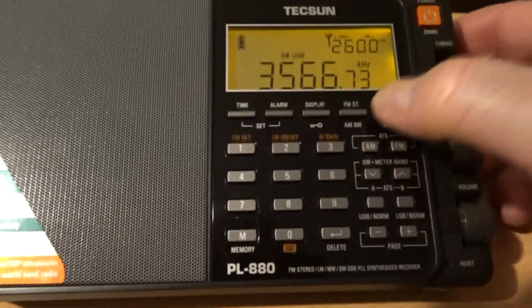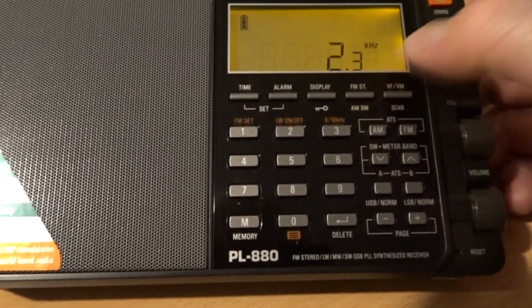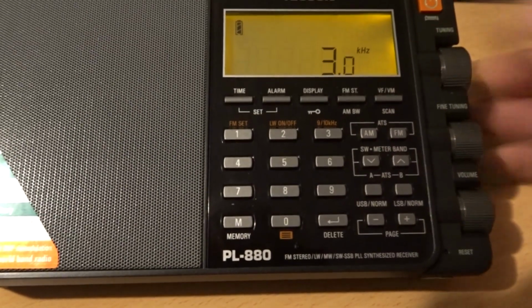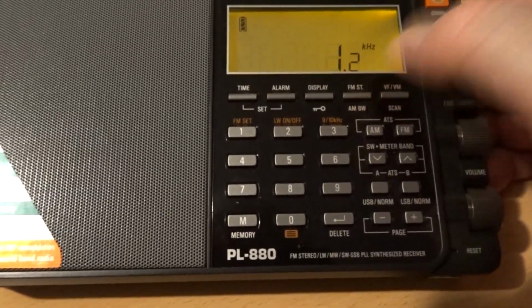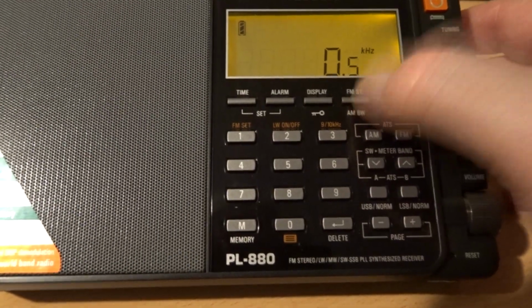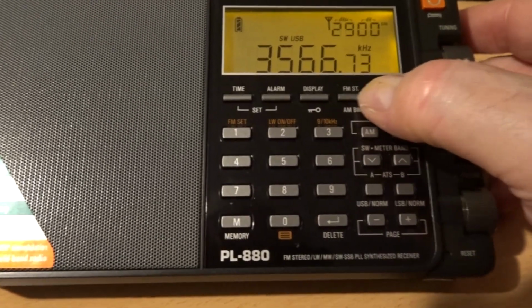So here we have different bandwidths. Wir haben hier verschiedene Bandbreiten für SSB. 2,3, 3,0, 4,0, 3,0 wieder, 2,3, 1,2 und 0,5 für CW halt, für CW.